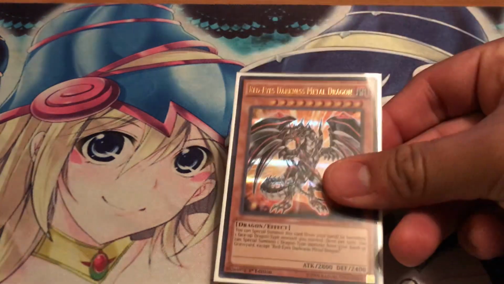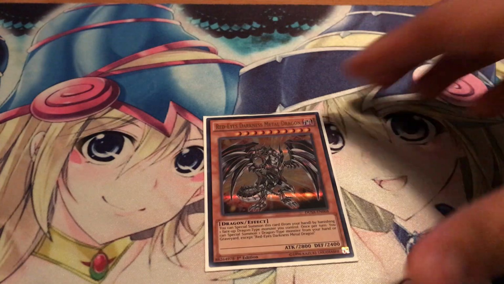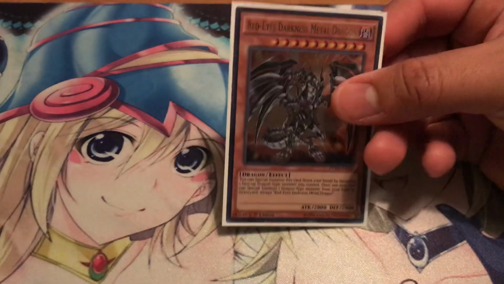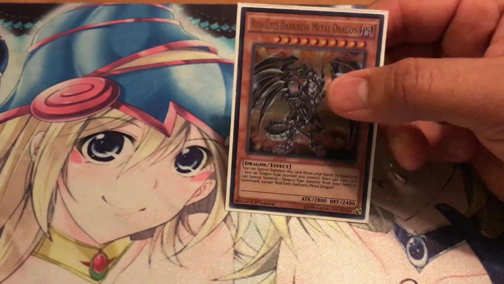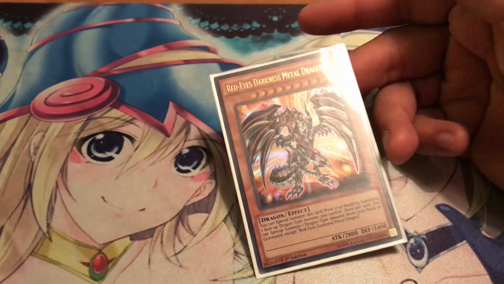Next up, we got the 1 Red Eyes Darkness Metal. Of course, he's limited. You get to banish 1 dragon on your field and special summon him from your hand. And also, once per turn, you can special summon any dragon type from your hand or graveyard to the field. So, like this, and I know Red Eyes and Blue Eyes don't usually mix, but this guy is an exception. Just because he's able to recycle some of my best dragons. And he can even revive my Archwave if I wanted to.